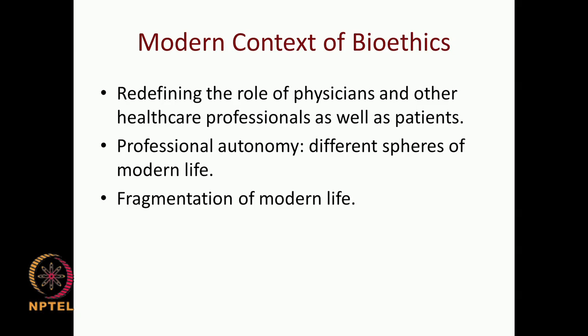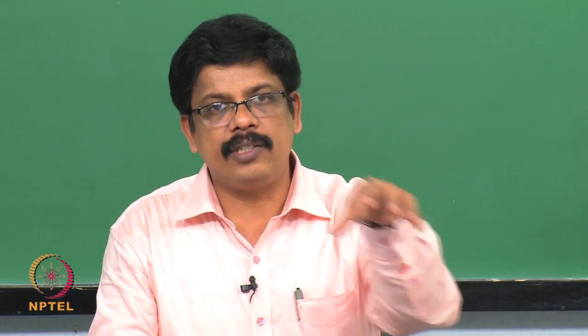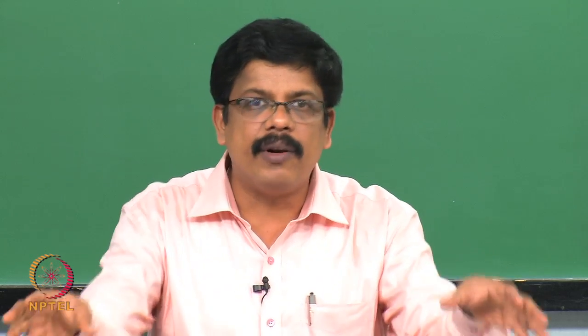All these things ultimately point to another very important and crucial phenomenon, which can be called the fragmentation of modern life. As I already mentioned, modern society is not one single unit. Society no more exists as a single unit. Society is now a collection of different functional spheres. There is business, there is education, there is bureaucracy, there is judiciary, and there are many other units that make up a society. And each sphere is relatively autonomous.